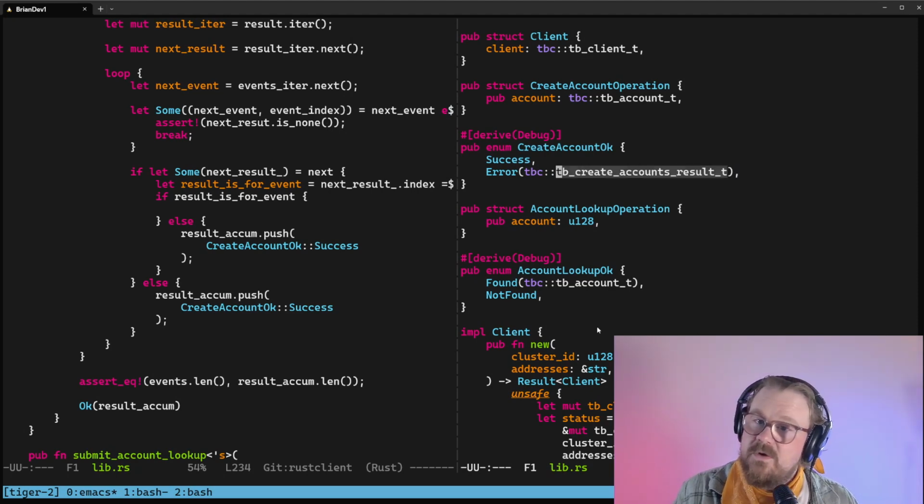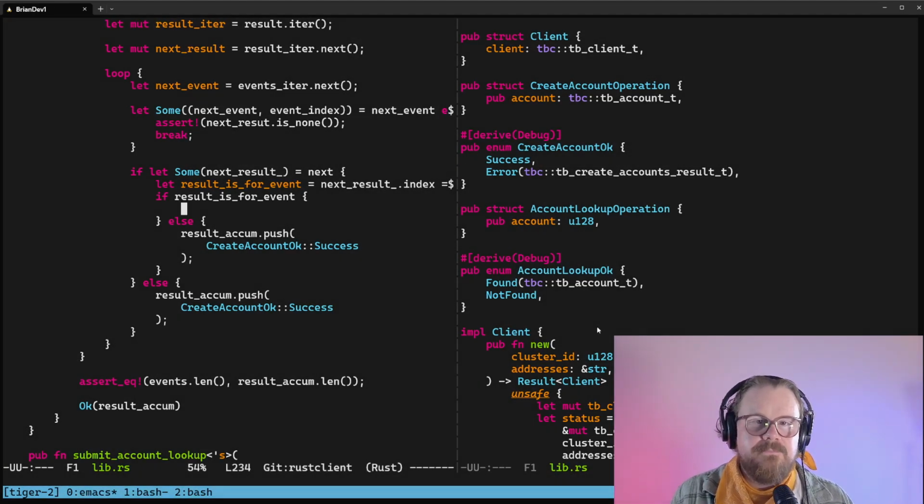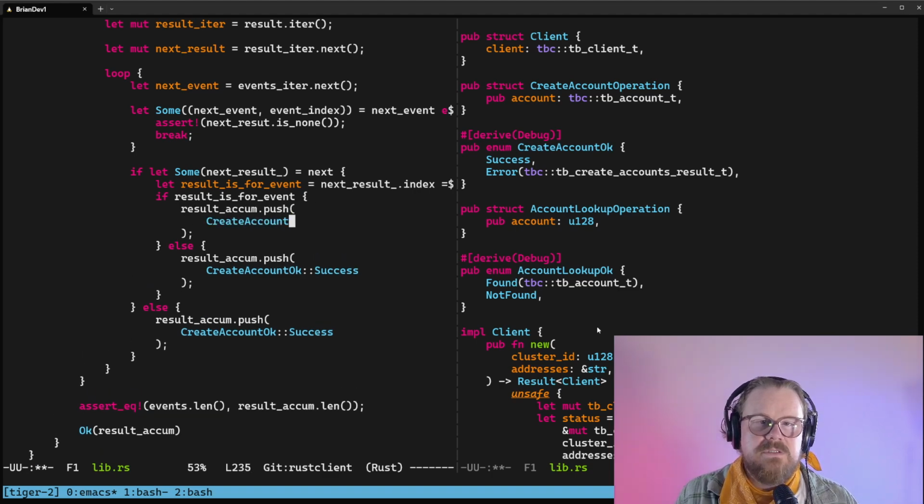And there might be cases in here we want to interpret specially within the Rust client code itself. But for now, we're just going to punt all that. So we're going to result accumulator, push something, and it's a create account OK error.